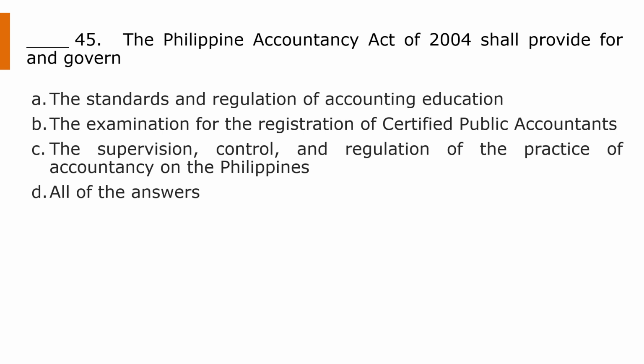The Philippine Accountancy Act of 2004 shall provide for and govern the standards and regulation of accounting education, the examination for the registration of CPAs, and the supervision, control, and regulation of the practice of accountancy in the Philippines. Do you remember we talked about the objectives outlined in the opening article of RA 9298? That was EEP: education, examination, and the practice of accountancy. So definitely the answer to this one is Delta, all of the answers.